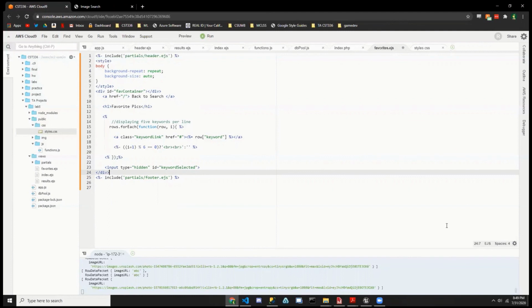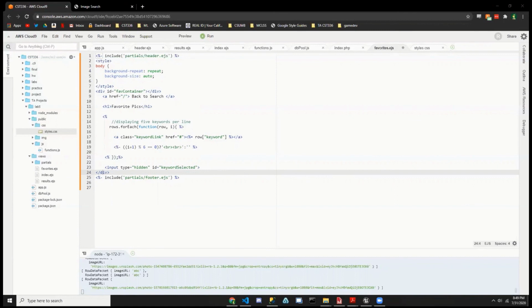And let me see really quick. Oh, I seem to have removed something accidentally earlier.